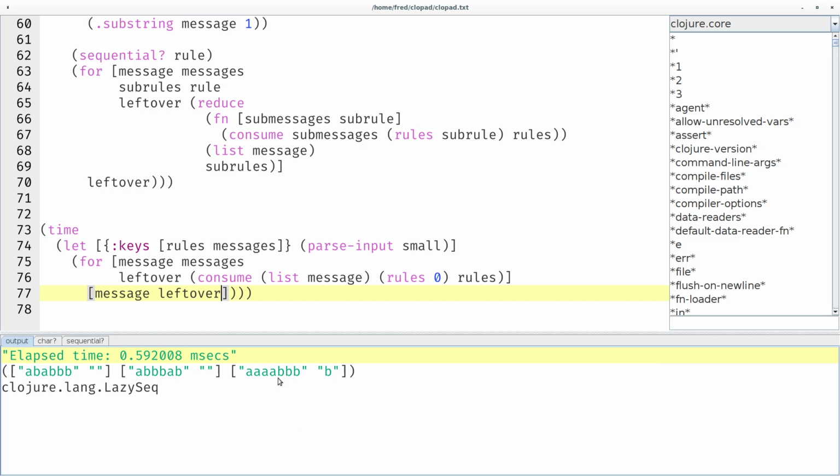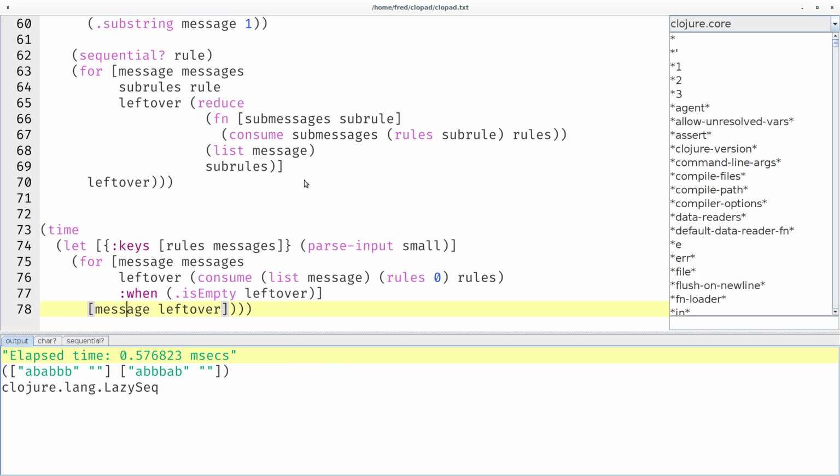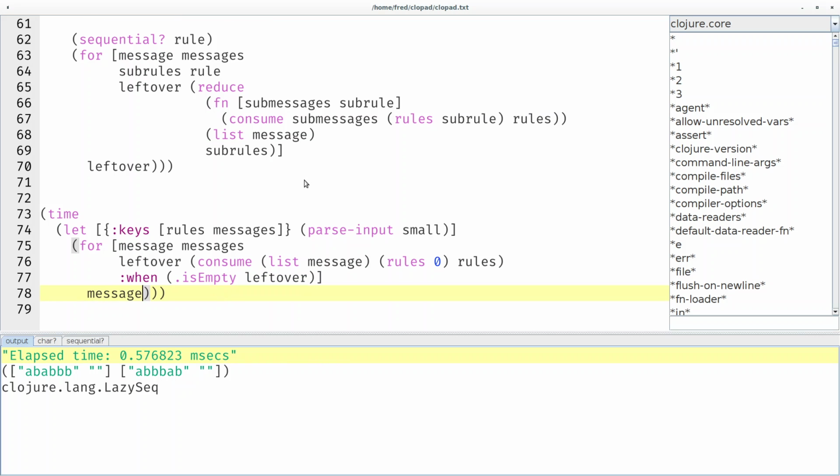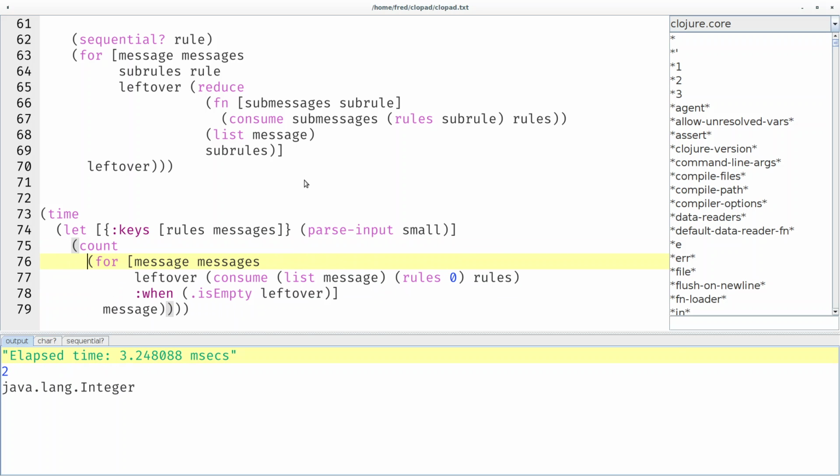Yeah, and now all that's left to do is filter out this guy because the leftover isn't empty. So we're only interested in the empty leftovers, right? Yeah, and then we have 2, and then it's okay to just store the message. So those are the messages that match the grammar, and if we then count, we get 2, and that's correct.